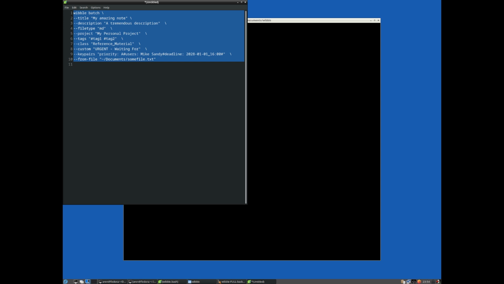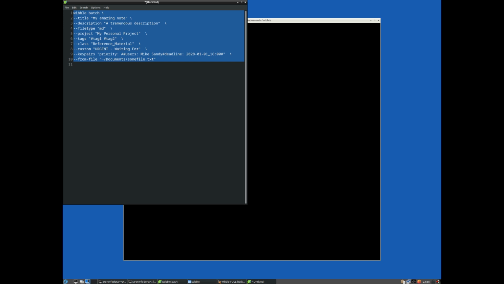Let's say for example you decide that you have meetings every day, and you want to set up in advance meeting files correctly named and tagged and with the correct metadata. You could easily create a script that would insert and pre-populate all of your next month's meeting appointment files with these templates, all the metadata set up, and then you simply open it up each day and just fill it in.